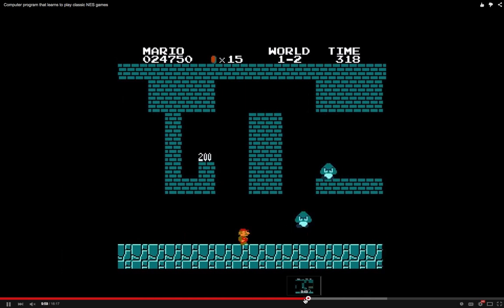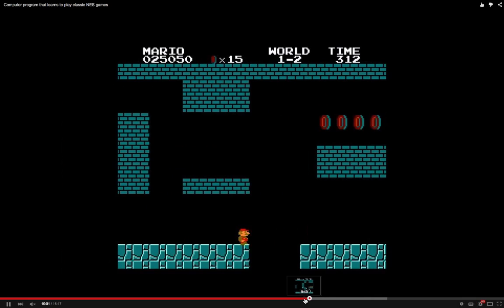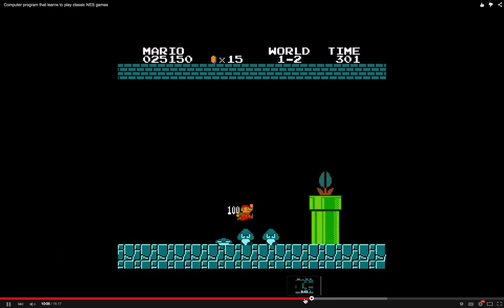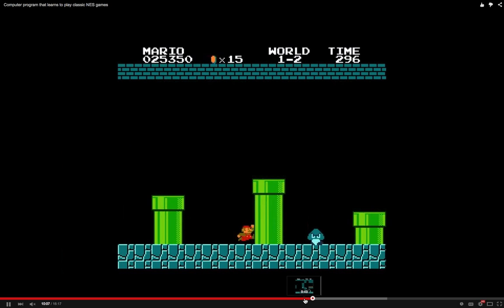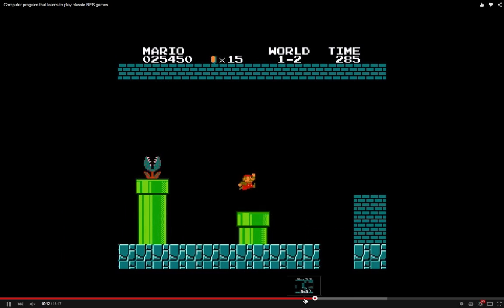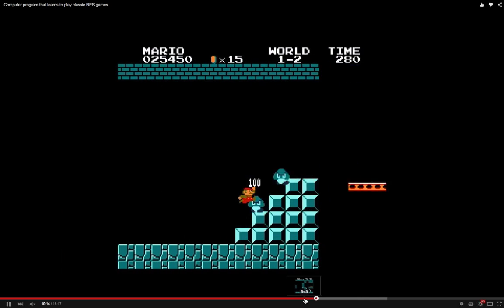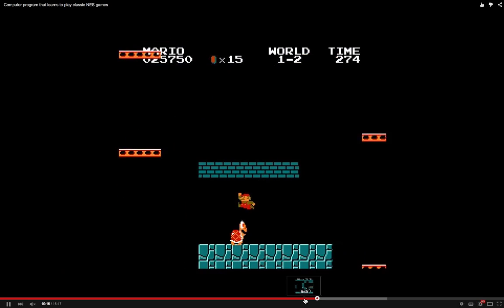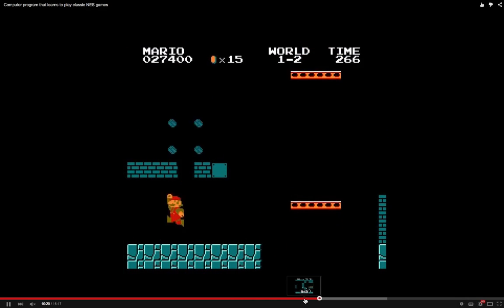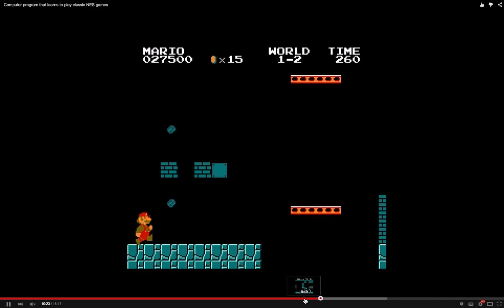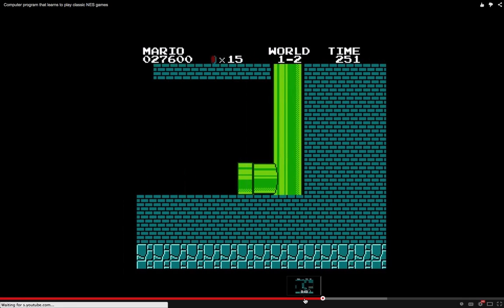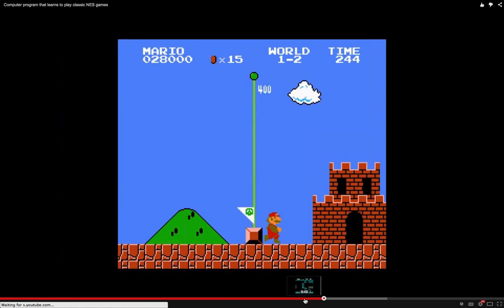We did not have to code anything. He did not have to write a single line of code specifically for Mario. All he did was use a machine learning algorithm and train it well. See how beautifully it's playing. And after 24 hours, this is the status of its learning. The program learned to play the game by itself.